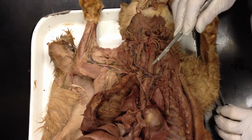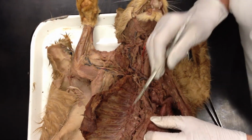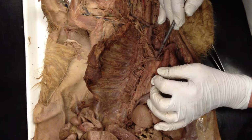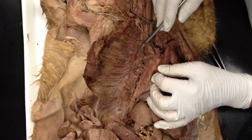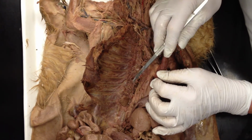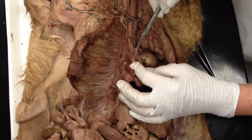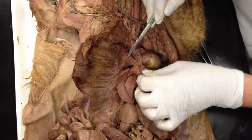Okay, if I move the heart to the left, what I'm going to find is the azygos vein. In humans, there's going to be a hemiazygos and an azygos, and that's going to drain the dorsal body wall of the thorax. So all of this is going to be dorsal body wall. This is azygos dumping into the superior vena cava. It will then go into the right atrium.